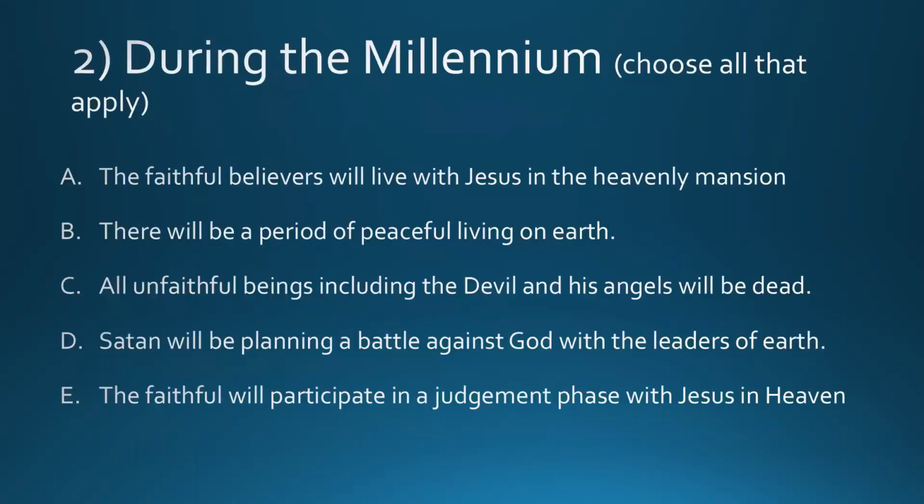So this one is to choose all that apply, right? During the millennium, what applies? The faithful believers will live with Jesus in the heavenly mansion. That's correct, you need to say. There will be a period of peaceful living on earth. You just tell me if that is correct or not.